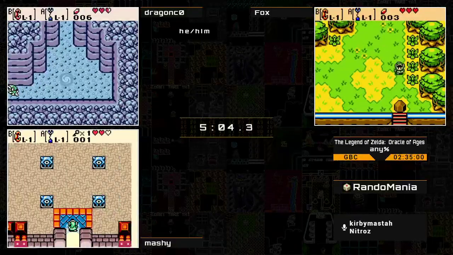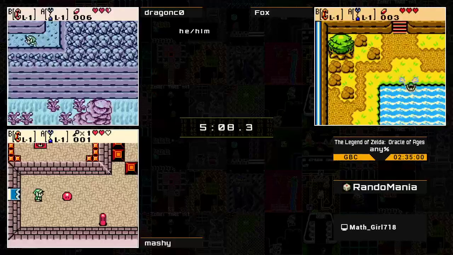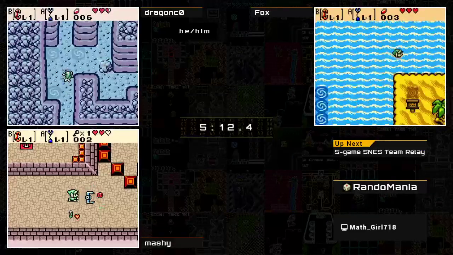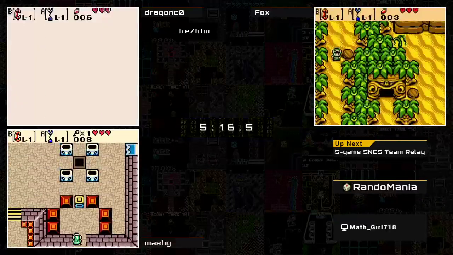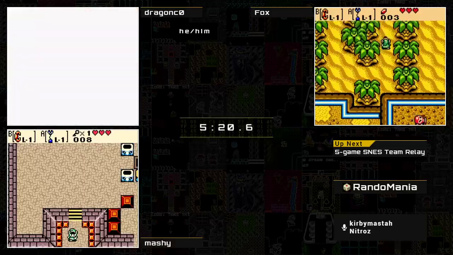And Dragon's looking for one single item that requires a mermaid suit, and it's also kind of an annoying item to get out of the way, but you do want to check it at some point. And it's kind of close to Poke Island, which is where Mashy is right now. Vanilla Dungeon 3, and Fox is on his way there too.